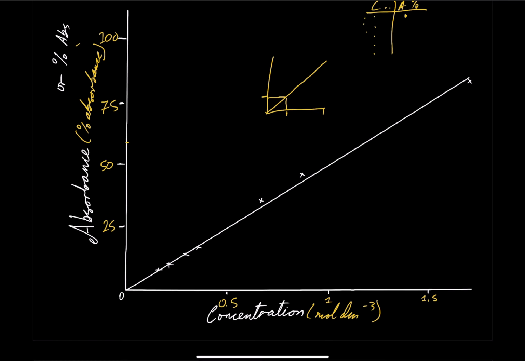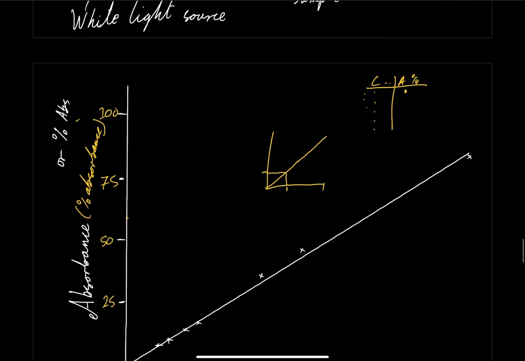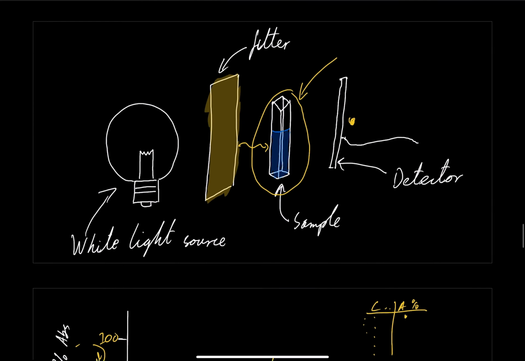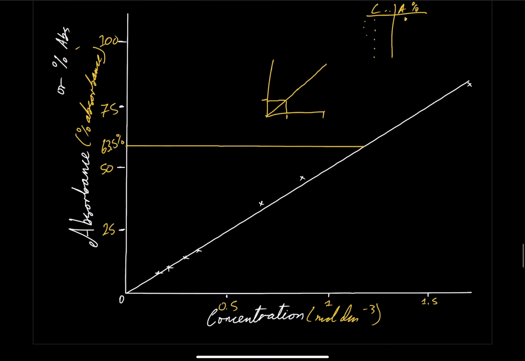So let's say we've done the absorbance, and from this data that we've collected from the colorimeter, the machine that we're using is called a colorimeter. I should have made that obvious from before, but the machine that we're using for this process is called a colorimeter, for colorimetry. We get our ruler, we then interpolate this graph. We found out that it has absorbance of 63.5. Just call that 63.5%, right? And we scale downwards.